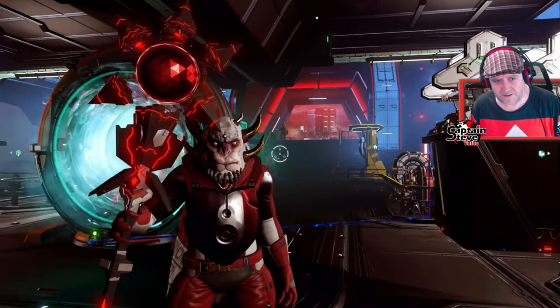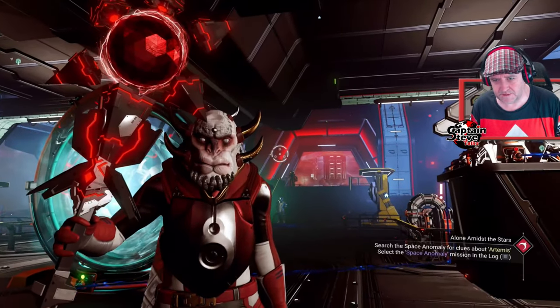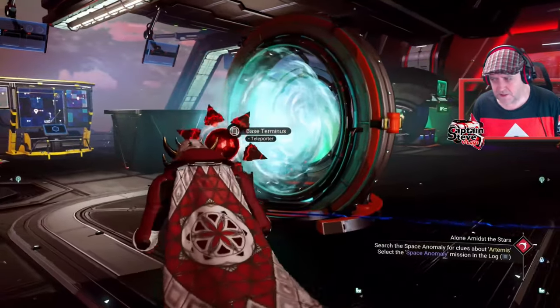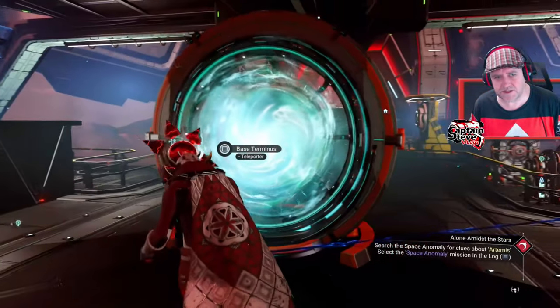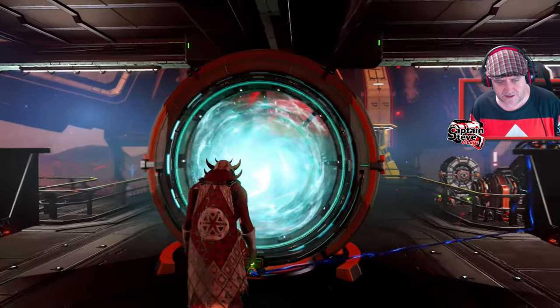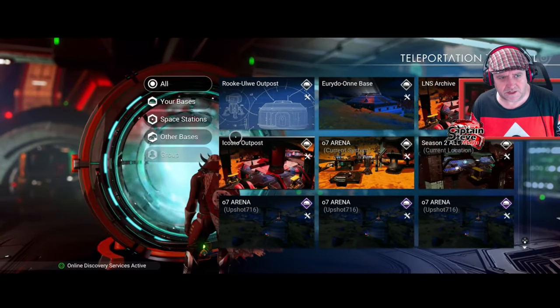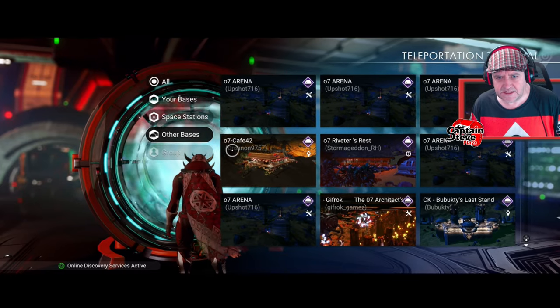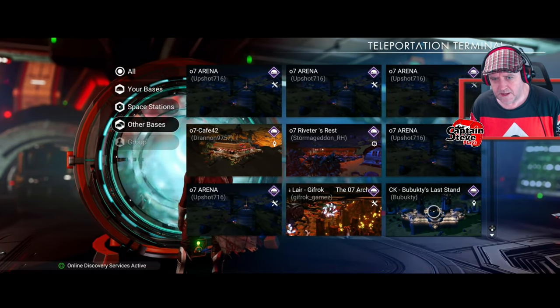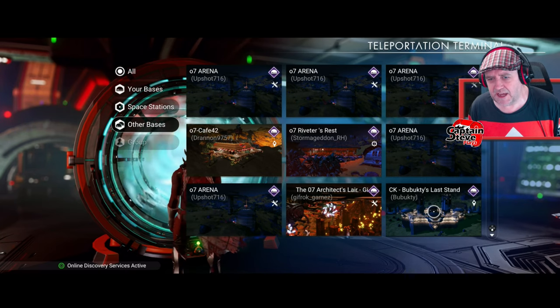Now today, I'm inside of No Man's Sky as my little Viking, and I'm going to be looking at the Crayola Kingdom bases, doing a little base tour, and selecting who I feel is the Grand Architect for the Crayola Kingdom. So let's go and hit up the portal, let's hit up other bases, and let's have a look for any that are denoted by CK, like this one, Bubdiki's Last Stand.